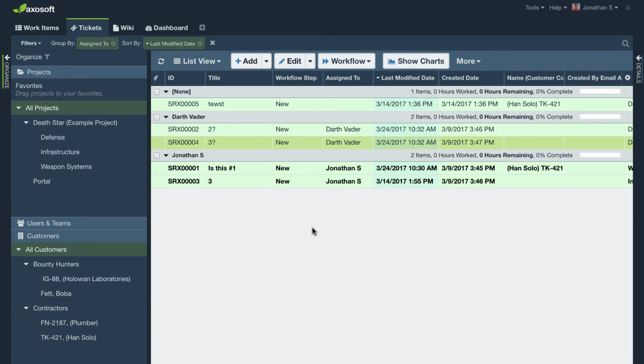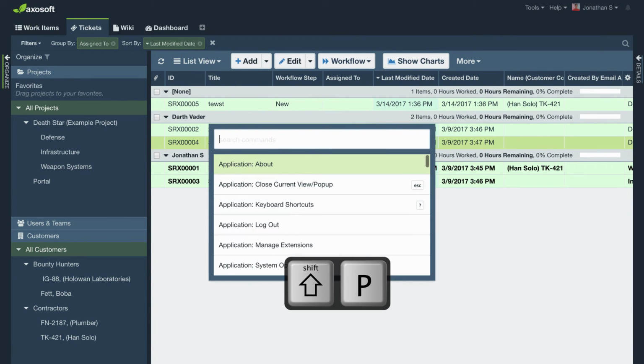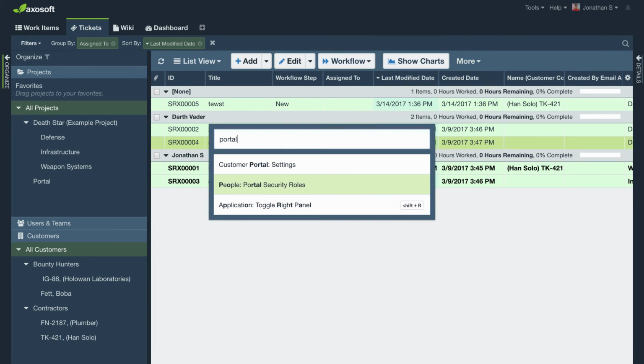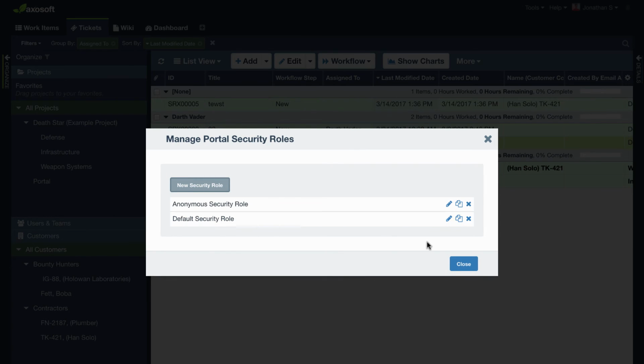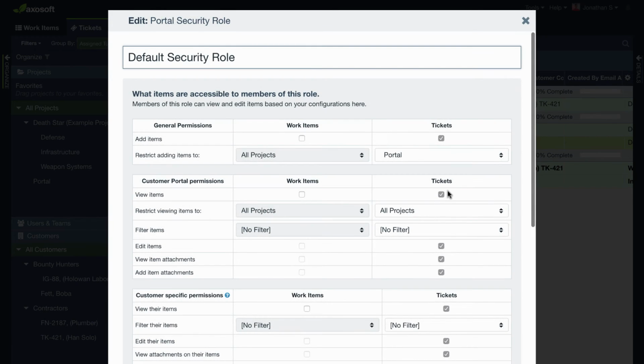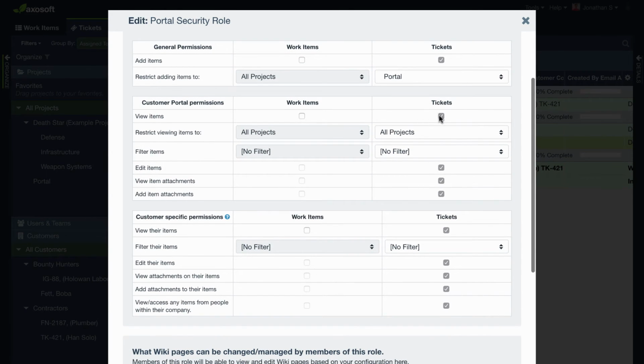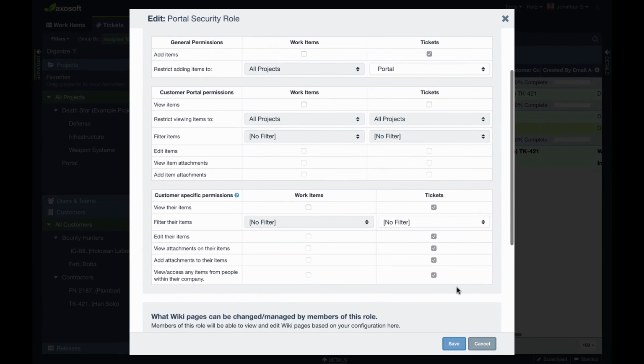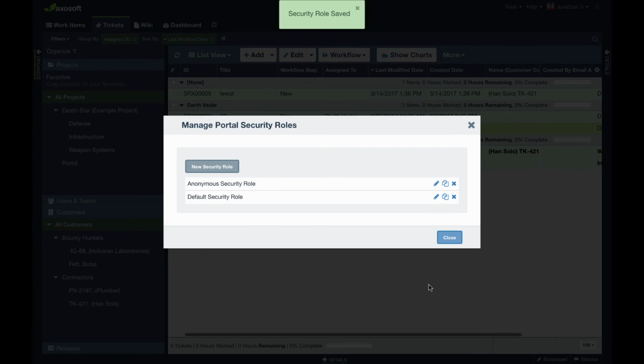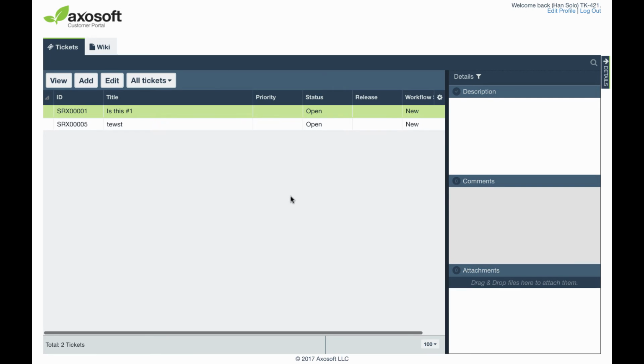It is possible. So here I'm going to use Shift then P to bring up the command palette. You can always just go back to Tools, People, Users, and I'm just going to click Portal Security Roles just to jump to it. So let's edit the default security role again. Maybe I don't want to give access to any items that are marked show on portal for this user. So you could completely remove these permissions, but what will happen, you might ask? Well, if I refresh my screen, Han will only be able to see items that are associated to his customer contact. So in this case, 1 and 5.